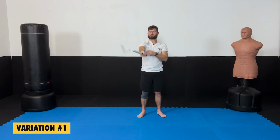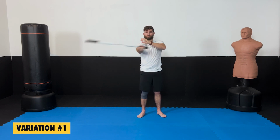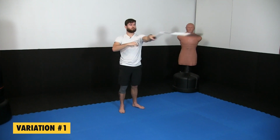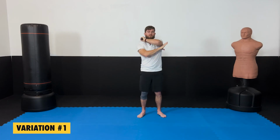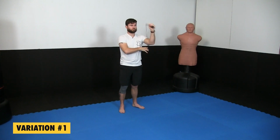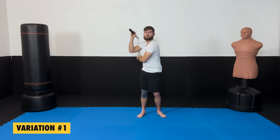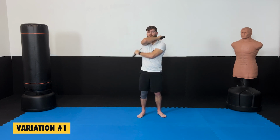Okay, now I'm gonna call them out a little bit faster and I'm gonna go right to them as well, and I want you to try to get it as quick as you can. Upward strike 1. Side strike 2. Variation 1. Down 2. Up 3. Variation 1.